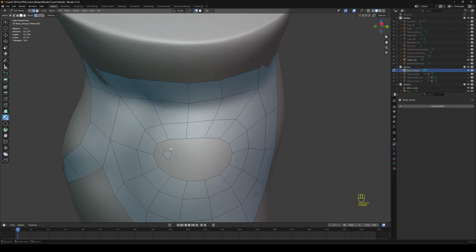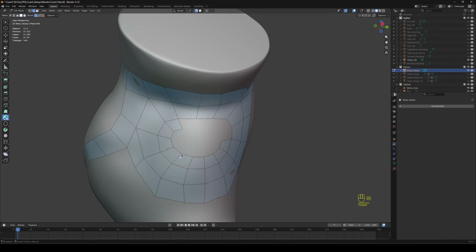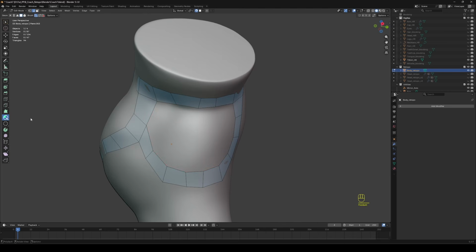So instead, I add a few guiding edge loops, then change direction to create a nice flow both vertically and horizontally.